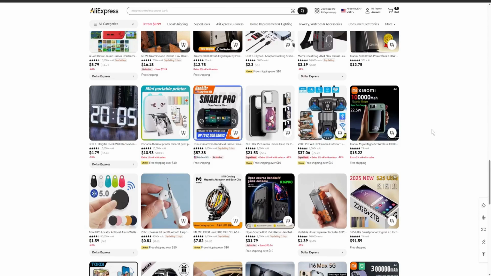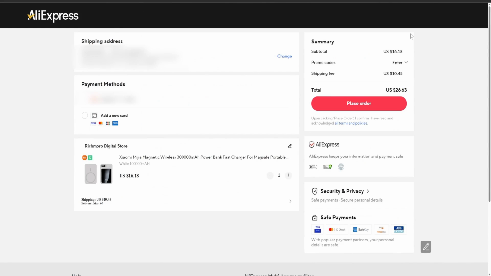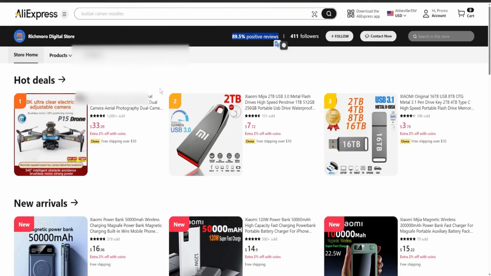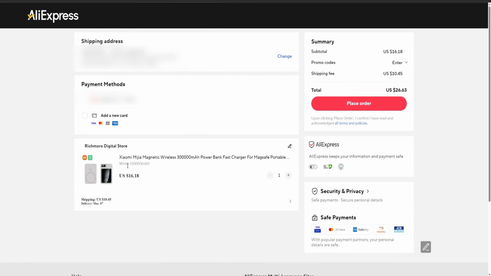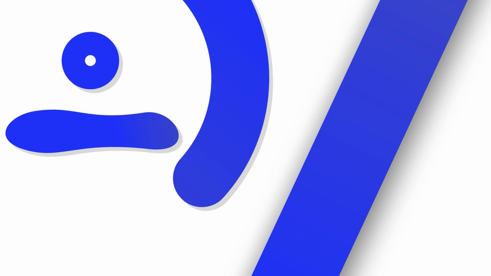Likewise, if the order doesn't arrive at your home or the place you chose, you can file a claim with AliExpress. They will obviously refund your money, but for that, you have to pay close attention to the delivery date. Remember that it said the latest it would arrive was May 5. So since it's May, what you should do is wait until that date. And when that date arrives, if your product from this seller still hasn't arrived, what you do is file a claim to get your money back.